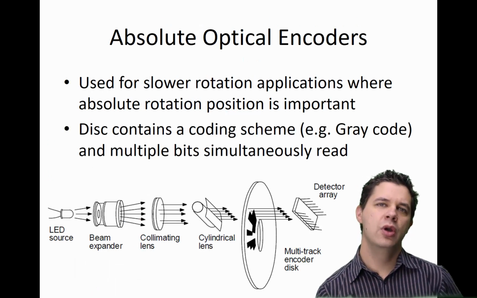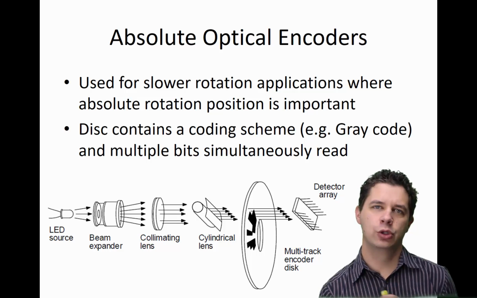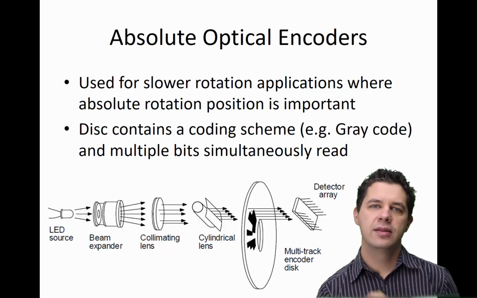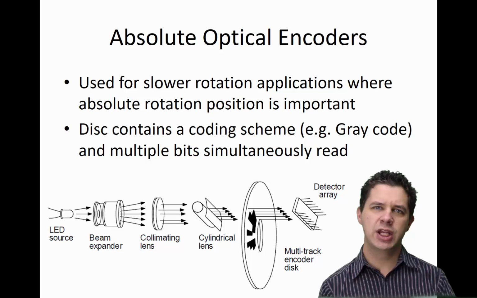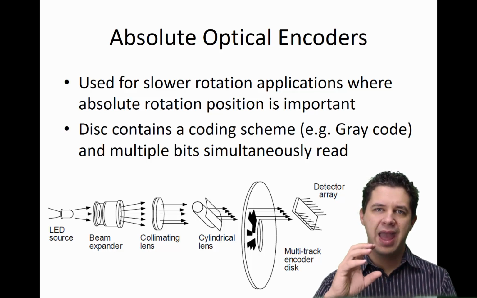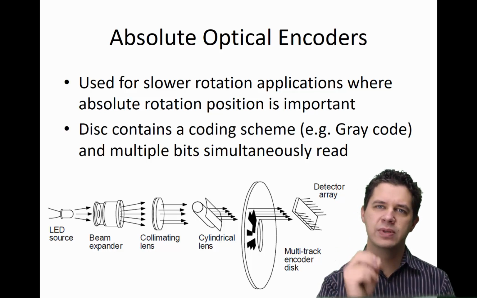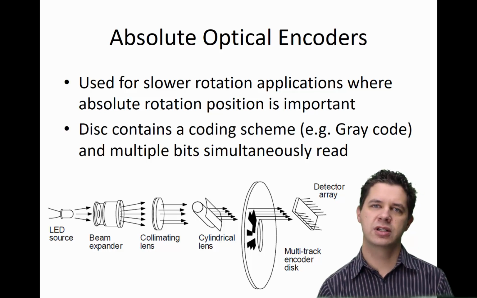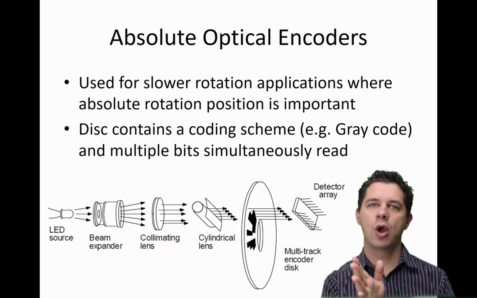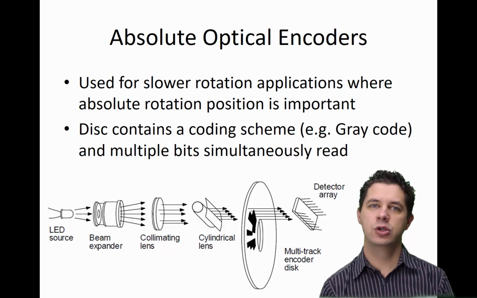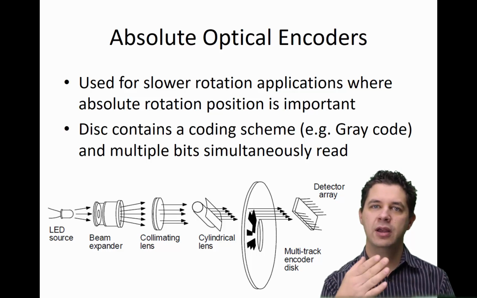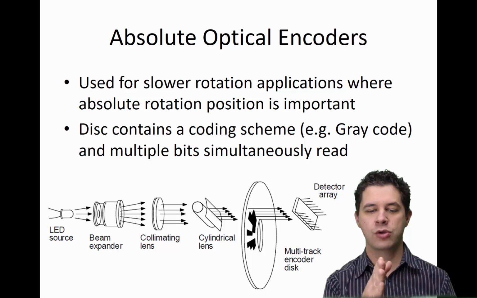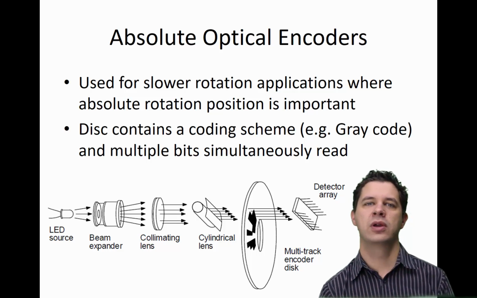Well, that leads to our other form of encoders, absolute optical encoders. Now, we want to use these when we're not so much interested in how far we've moved, but the rotation position is what we're most interested in. We want to absolutely know where we are. And one place these are used is in the front wheel on a tricycle style robot to know the absolute position of that front wheel.